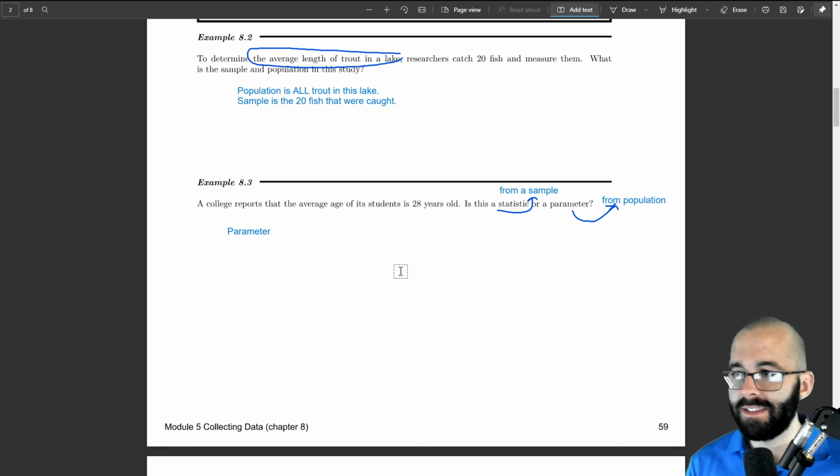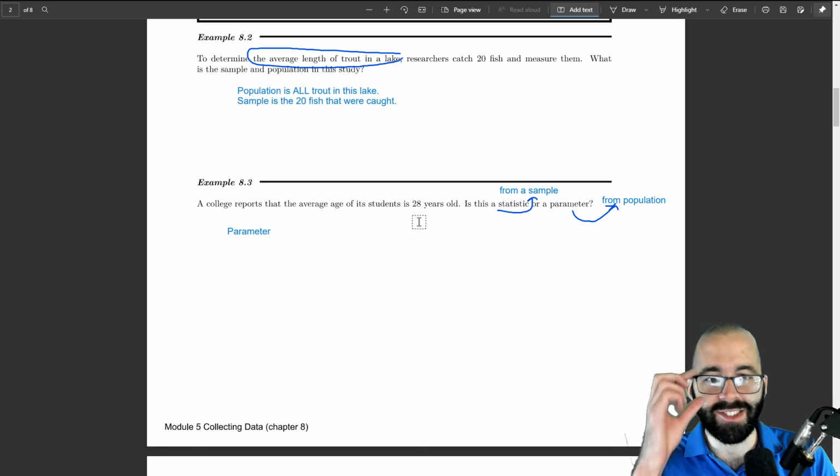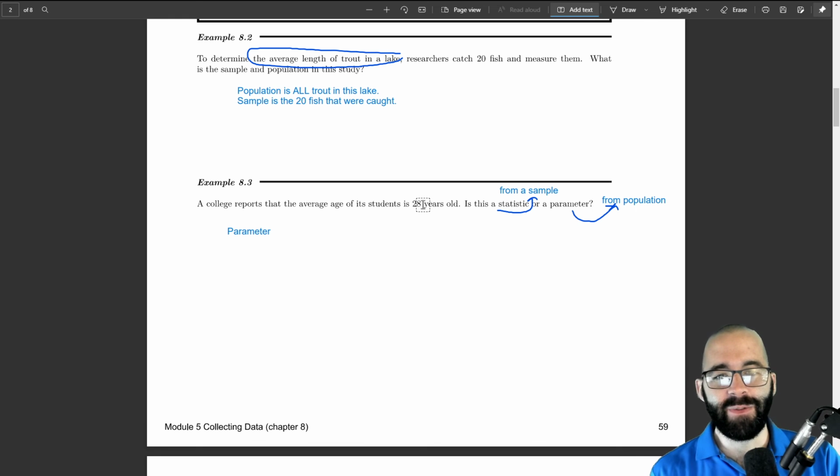One of many things the college knows about every single person here. Why is this sounding so creepy? This is data that the college has. Okay, so we got a parameter here.